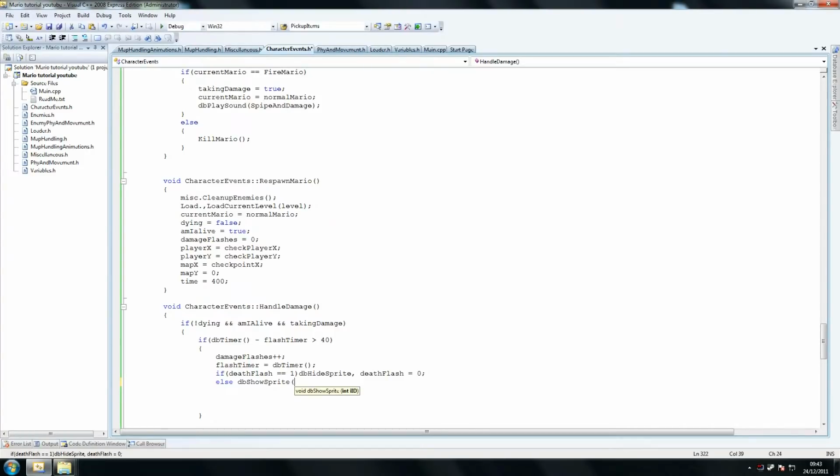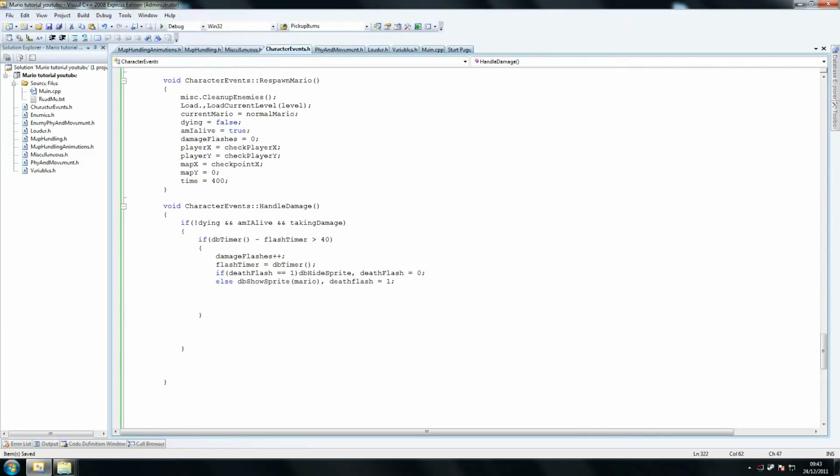So if death flash equals 1, else, sorry, blank moments. Yeah, so else db show sprite, and that sprite is Mario, and then we do death flash equals 1. So if it was flashing, then display it. If it wasn't, then flash it. Then we're saying if damage flashes equal 25. So after 25 flashes, we basically reset him back to normal.